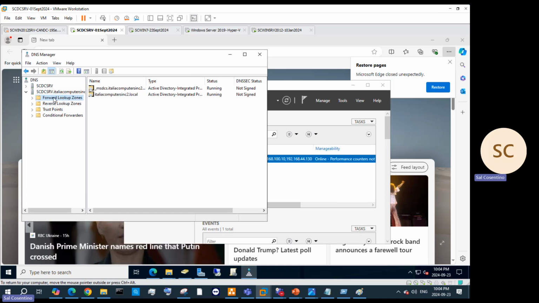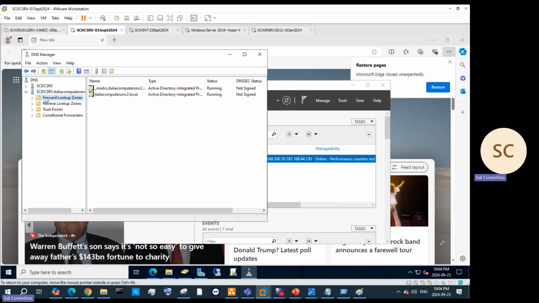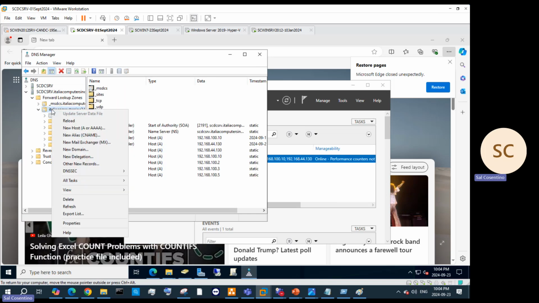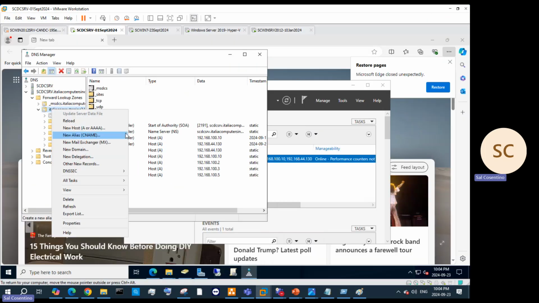So these are the different types of DNS records. Again, DNS can also be external and internal, like I mentioned before, and I explained a little bit about it in my diagram. You have to understand how that works.